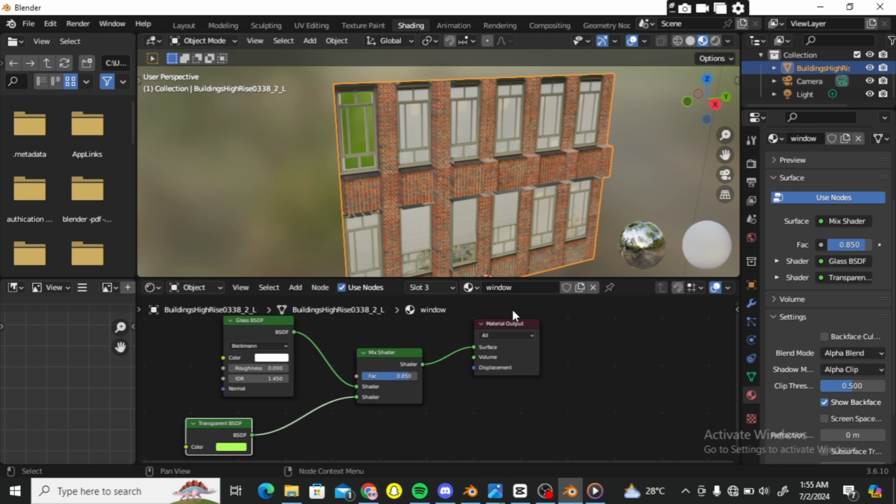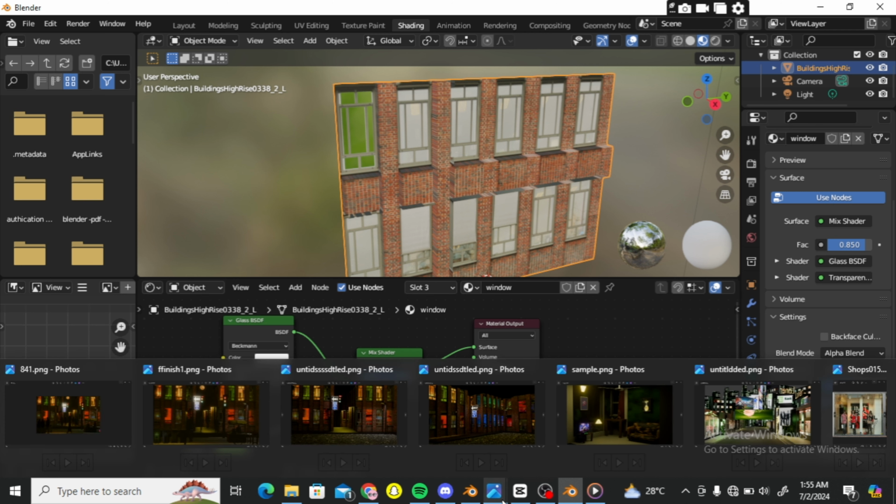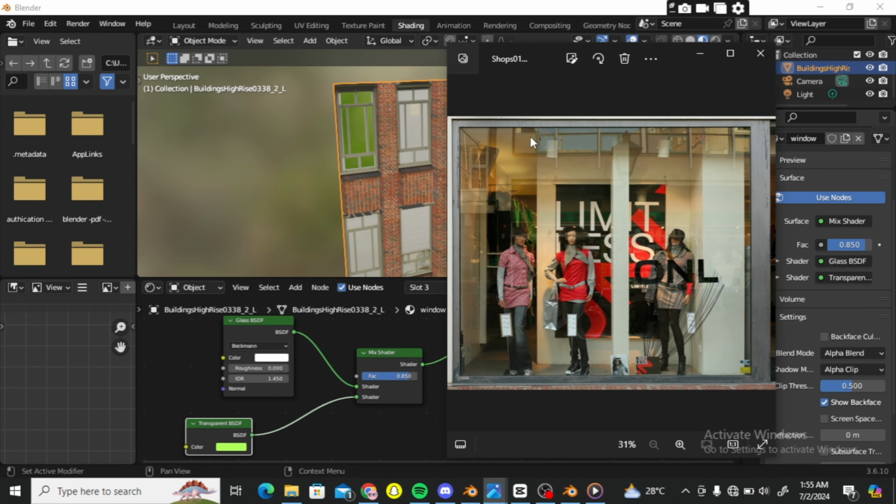That's it for this, but let me draw your attention to something. When it comes to something else, like something over here, it's a different thing. You don't have to change it. In the next tutorial, I will give you an idea of how to create this kind of glass from a texture without actually changing anything, but still get the same result. This tutorial is not for that, but there is a way we can do this.